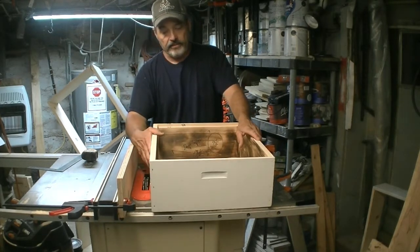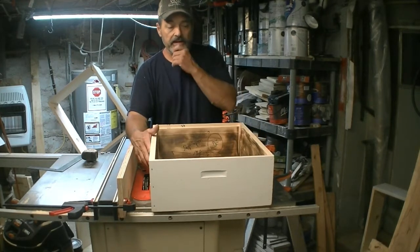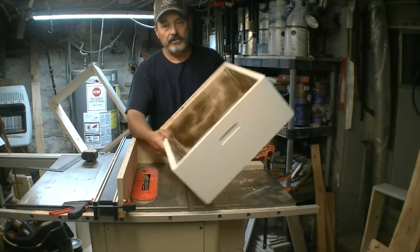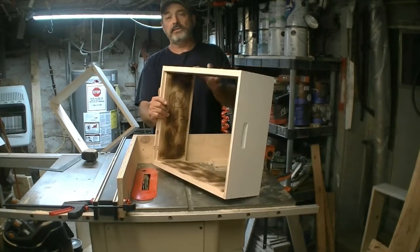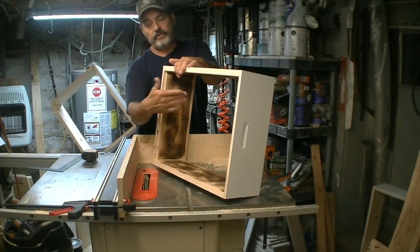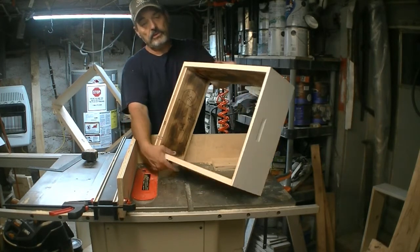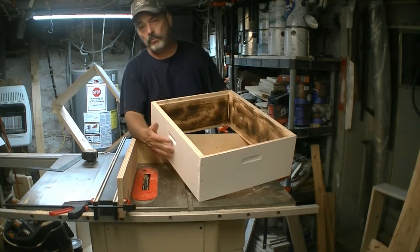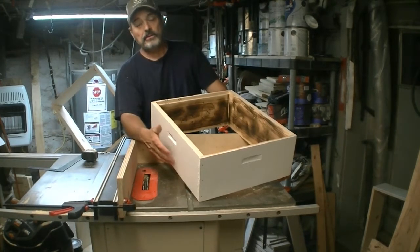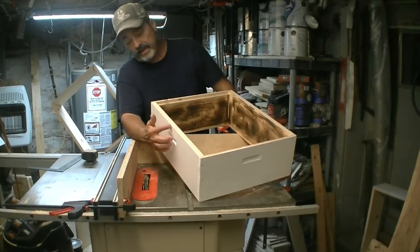And when you cut these, there are a few things I had to go over. Definitely make sure you know where the top of your box is and the bottom of your box, and that's your groove right here where your frame is going to lay inside this box. So you really want to make sure, unless you want your handles down real low on the bottom of the box, which, if you want to do it that way, that's fine. But I like mine here on the top.